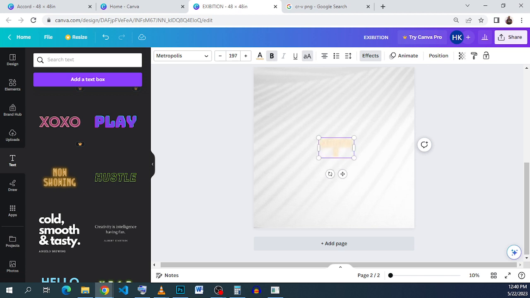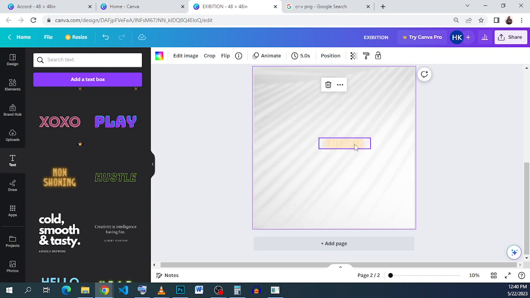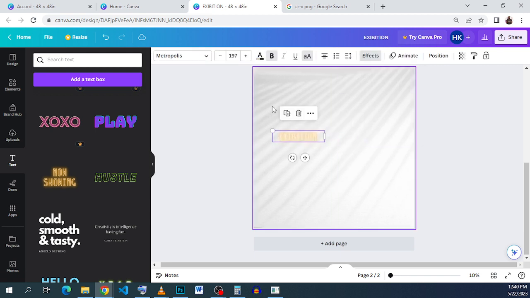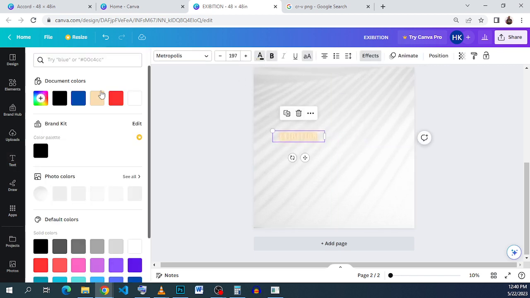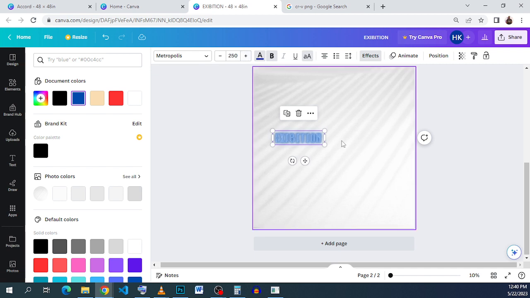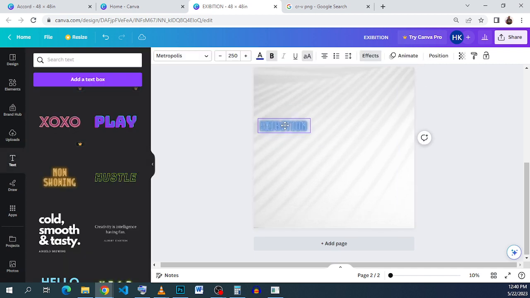Forgive me if any of my spellings is wrong. So exhibition, and then I change the color to blue, and increase the font size to maybe 250. I want to keep it at 250, so let me increase it to 250, and I think that's okay.